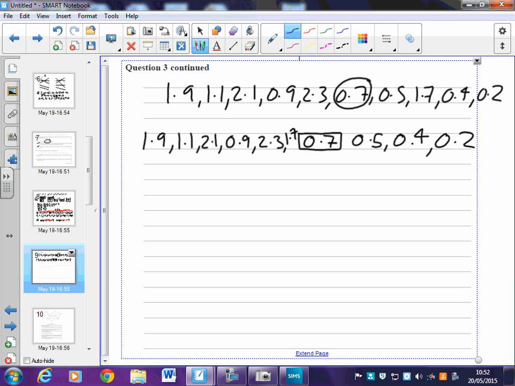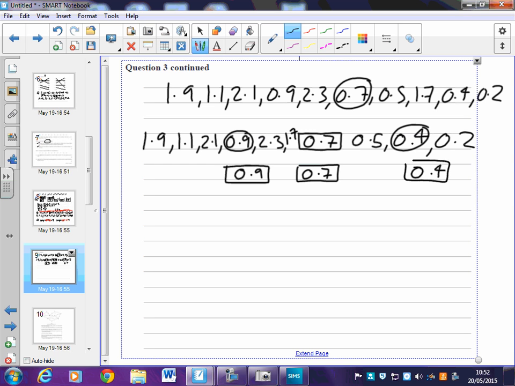Alright, I now need new pivots, and remember you do the left hand side and the right hand side at the same time. Now I've got 6 numbers on the left, so it's like 3.5, I round up, so I've got the 4th number. Again I've chosen the right hand side of that. It's obviously the 0.4 in the middle there. So on the next line I've got the 0.7 in fixed position, that can't move because it's already in a box. I'm also going to get the 0.9 in a fixed position, so I'm going to draw that into a box, and I'm going to get the 0.4 into a fixed position.